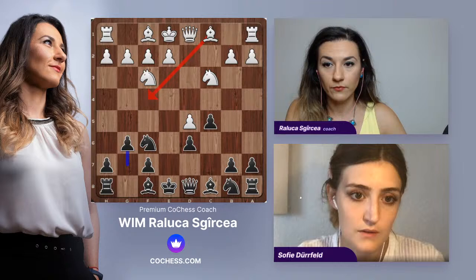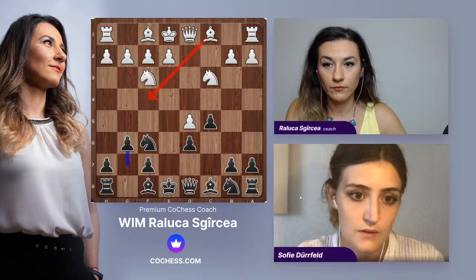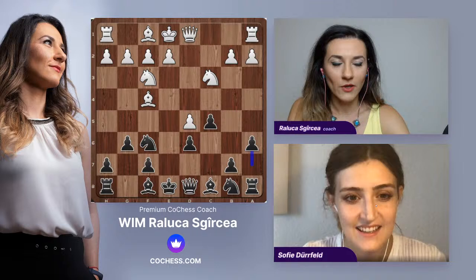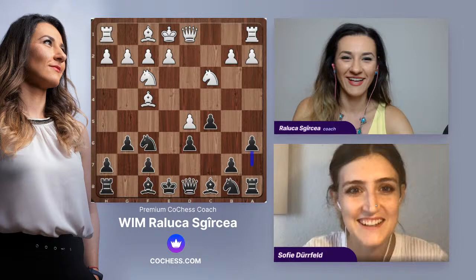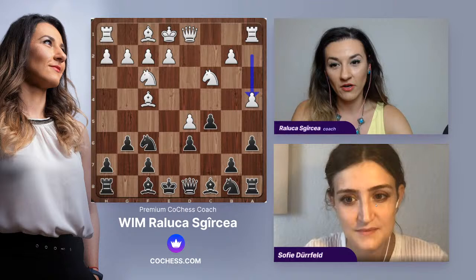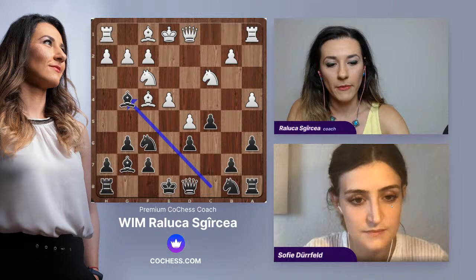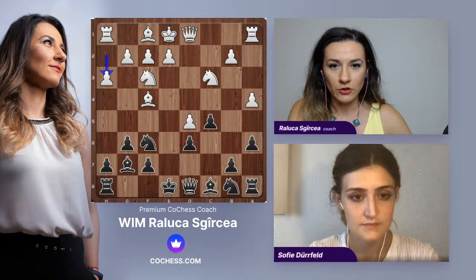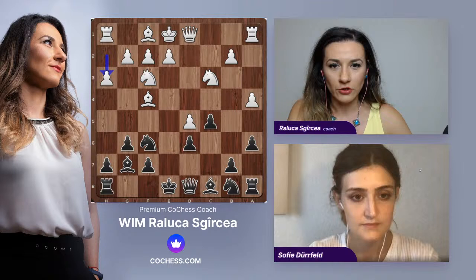So after E4, the important subtlety: we go A6 first because we want to play B5. White's usual response is A4, stopping B5, but they've taken away the A4 square for the queen. Now is when we go Bishop G4 — this was the game of Shuba versus Liputian. There's also Bishop F4, probably one of the most uncomfortable to face. When they put the knight on C4, it's pretty hard to defend D6. Well, that's the son of sorrow — we will suffer. Here A4 and Bishop G7: White is not playing E4 because of Bishop G4, but then they go H3 and there's no Bishop G4.